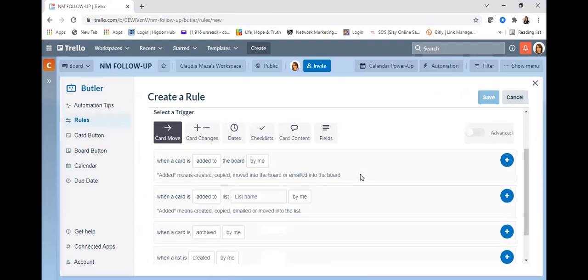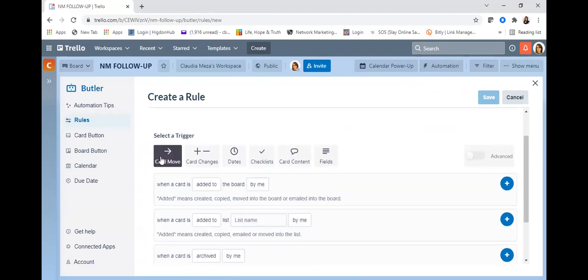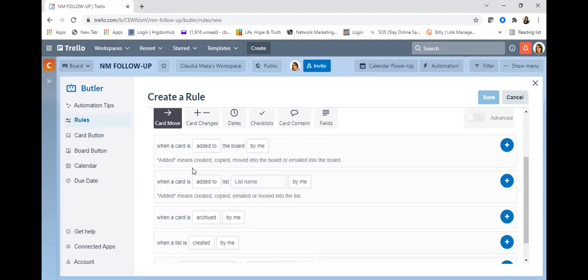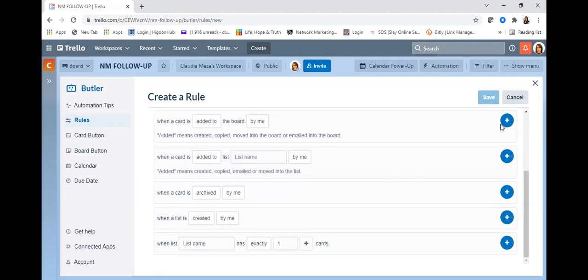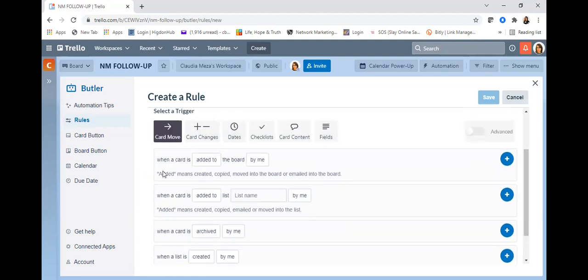So at first it says, these are the options for cards, right? So you can pick any of these things. See where there's a plus over here on the right side? So these are the options that you have. This one says when a card is added to the board by me, added means created, copied, or moved.